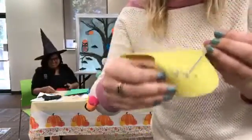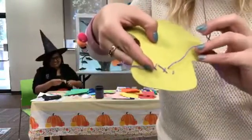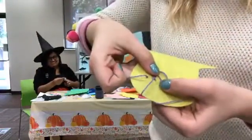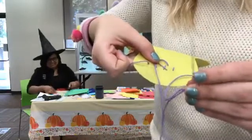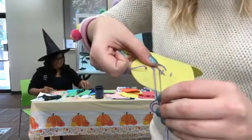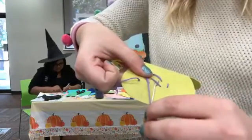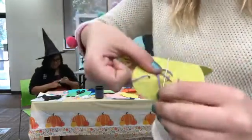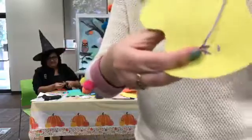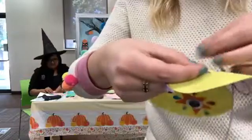Okay, so here's the back of my project. So here are the X's, the back of the X's that I made. This is an odd angle. This is the way my mom always taught me how to stitch. So in the back, you're going to make a loop around one of your stitches. You're going to take your needle and go under the stitch that is on your sugar skull. Go under the stitch that you made and over your loose thread, and you're going to pull, and it knots it like that. And for this I'm probably going to do it like 3 times.